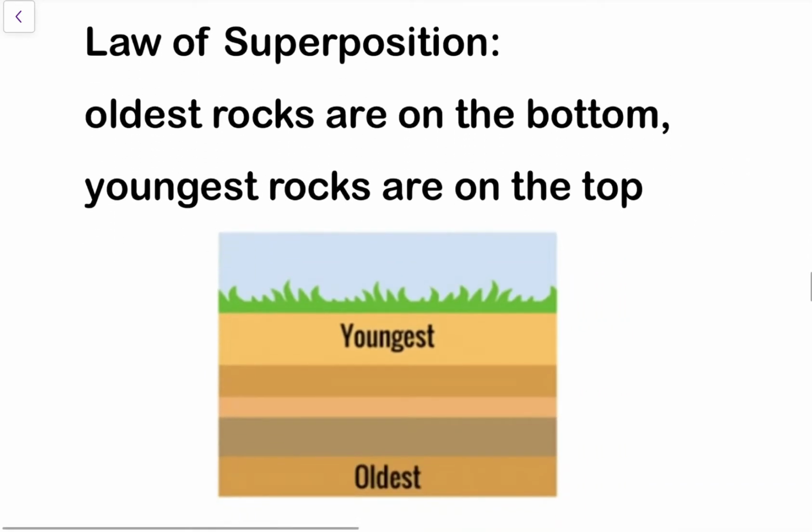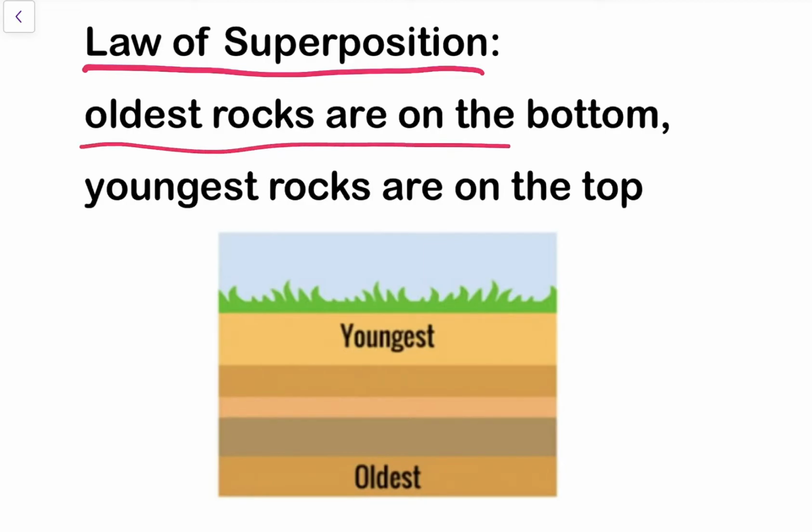The last thing we're going to learn about here as we talk about relative dating and thinking about how old rocks are is what we call the law of superposition. Okay, this is a law that geologists use when they're trying to investigate how old different rocks are on Earth, when they're trying to recreate geologic history and figure out what happened on Earth before we were here. And this geologic law says that the oldest rocks are on the bottom and the youngest rocks are on top.